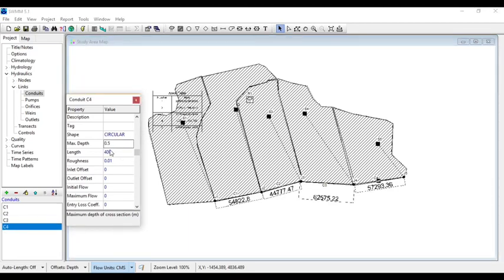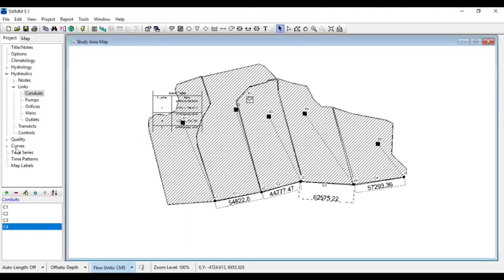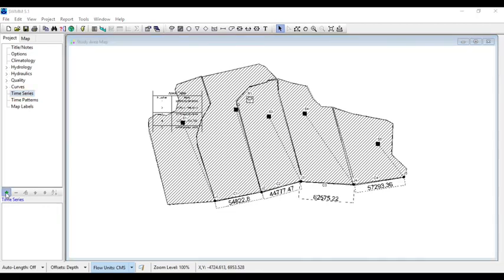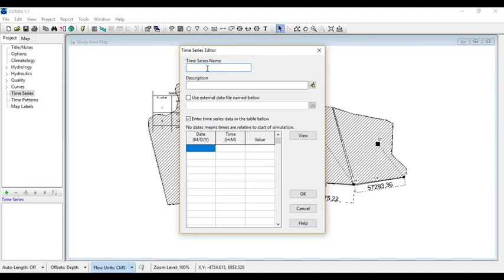Next thing is to assign the rain intensity. In this example, you need to select the time series from the left window, and then you click the plus icon, and then you put the name there, the time series name.